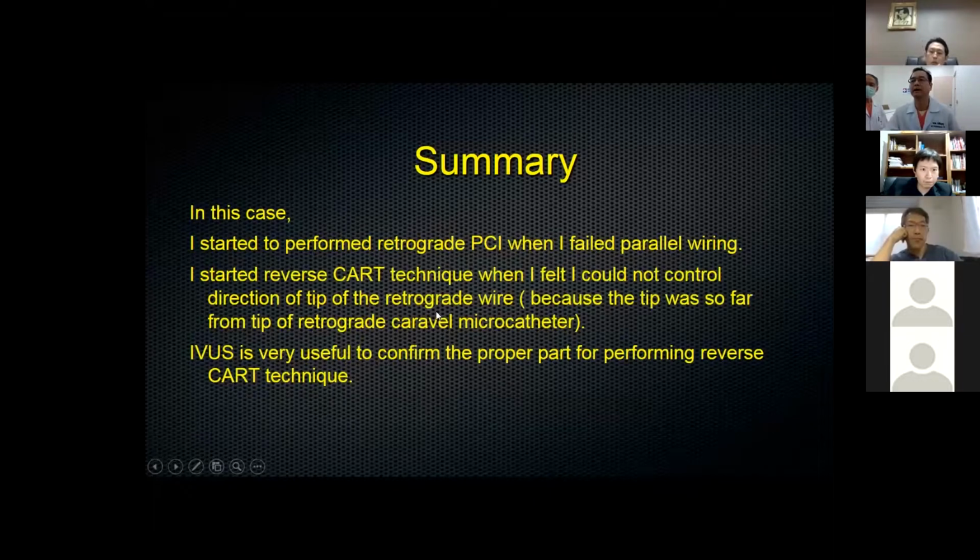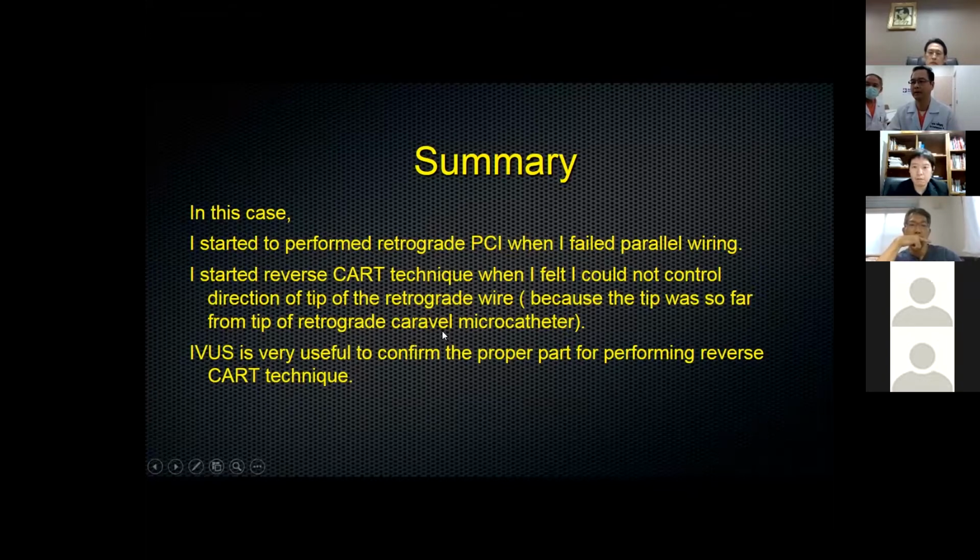So in this case, IVUS is very useful to find the proper part to perform the reverse CART technique, and the retrograde Caravel is very useful to perform the retrograde PCI, because I feel this microcatheter is very slippery.